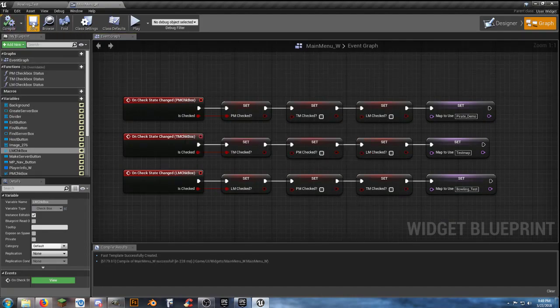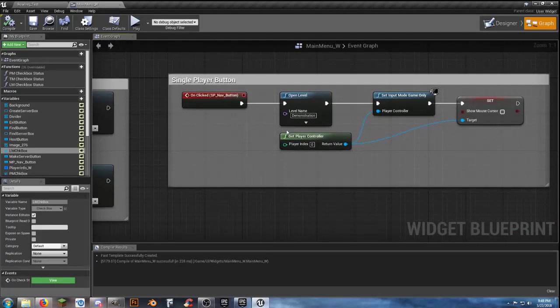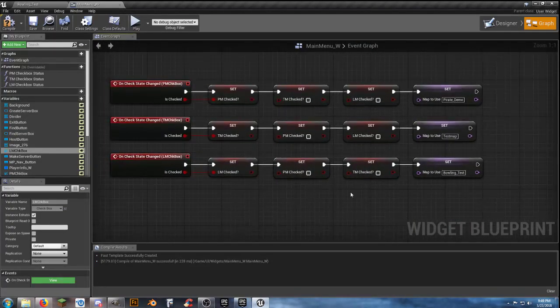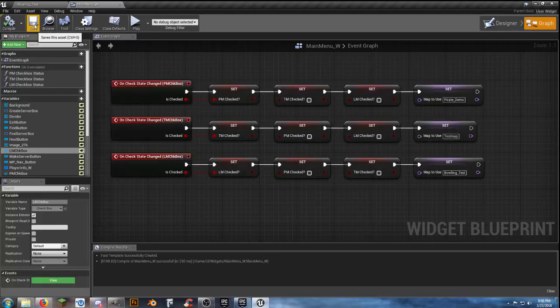Now, single player is still going to go to the pirate map. No, it's probably not. I'm going to go ahead and make sure that single player goes to the pirate demo map. And we still have our test map and our bowling map. Let's go ahead and compile, save. I'm going to close that.